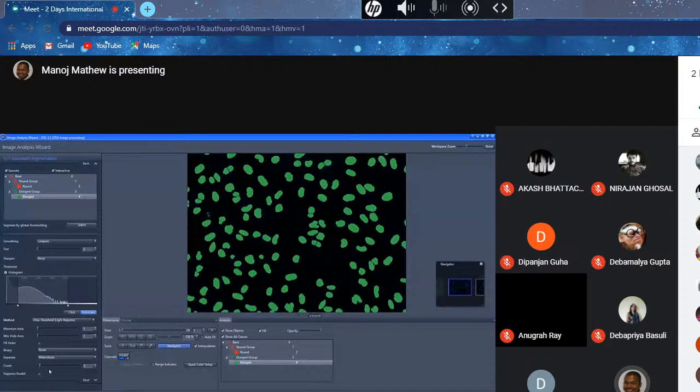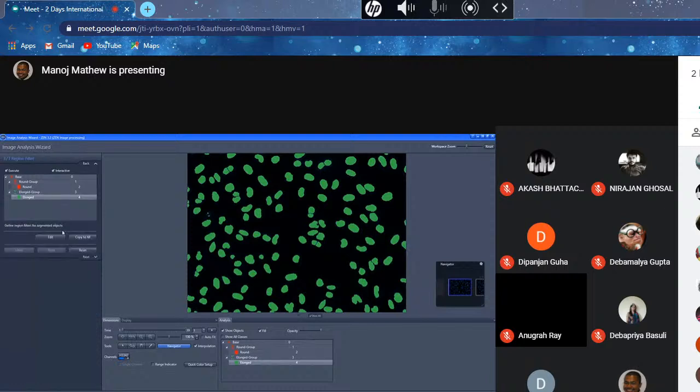Now, if you look at these two classes at this point, you see there is no difference between the round class and the elongated class, right? So my aim was to separate them out. That's because I've still not defined a criteria for round and elongated. That's exactly what I want to do in the next step.